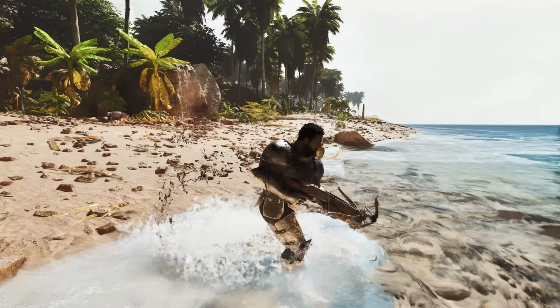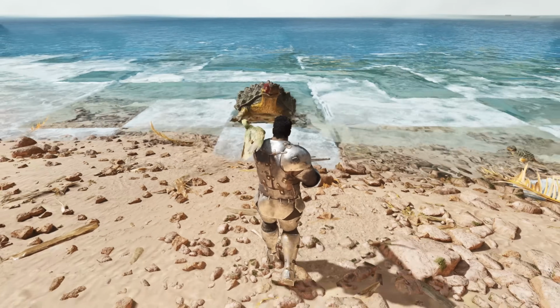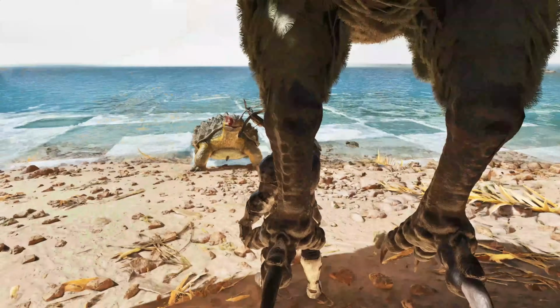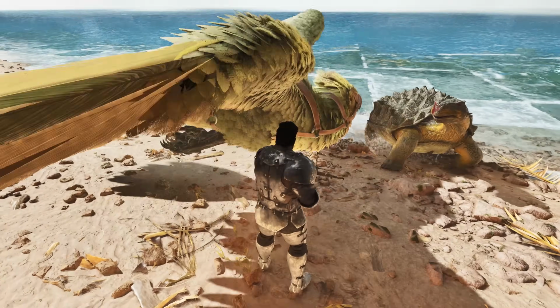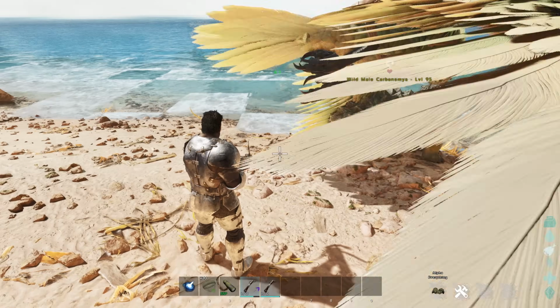You could probably use it for an Ankylo to go ahead and gather for you, too, which is kind of cool. There you go, man. So that you can carry your guy around on the shoulder, and then when it's time to throw him out, we do that. Boom. Very cool. Just turns all your guys into a shoulder mount, which I thought was really cool.